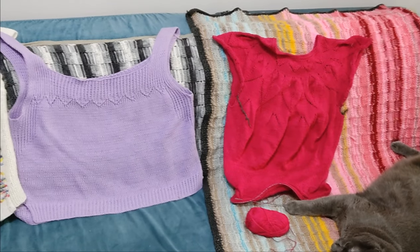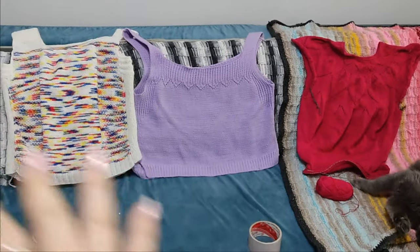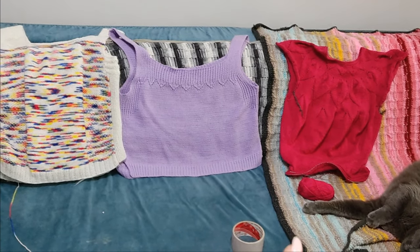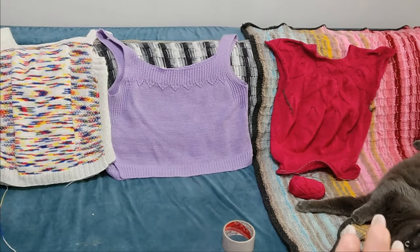I'll see which one I go for first. But this is my current project, to amend somehow these three blouses and start wearing them because it's summer already. I've worked so hard, but I can't wear them because they're not done.